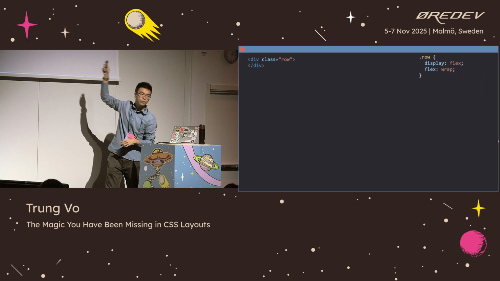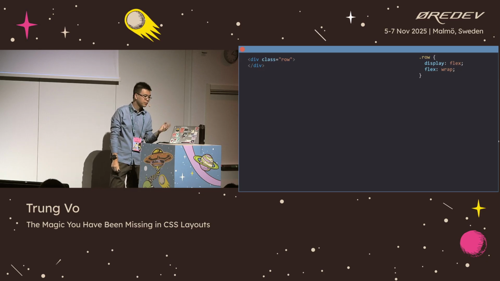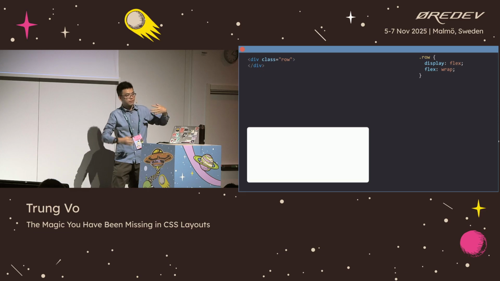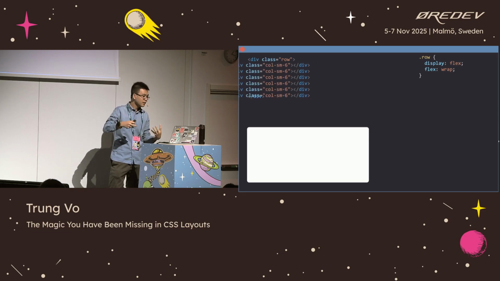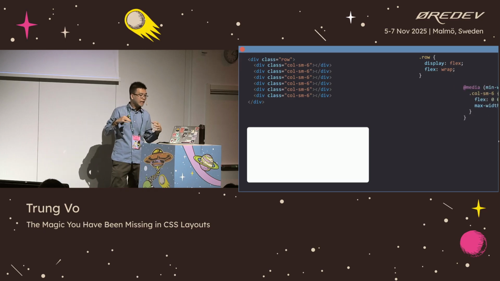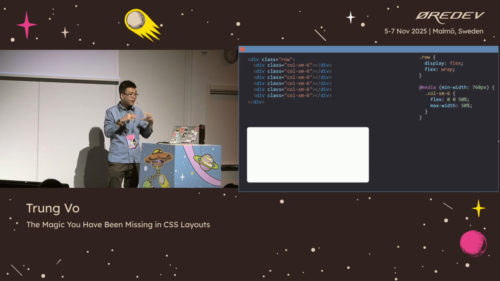Yeah, sure. So we had a container, we call it row, and you put in a flag, say simple, you put in flag wrap, and then with that you have this kind of container, and you put in a bunch of children inside. And then in order to make the grid work for multiple columns using flex, you need to do one thing.